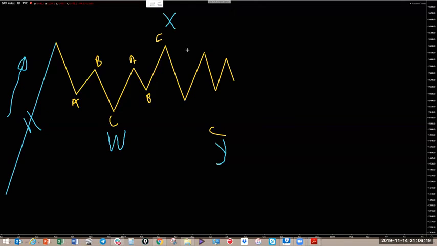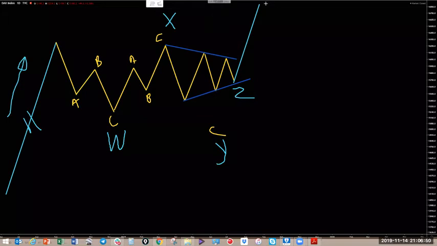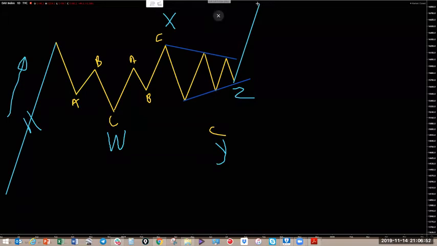So you can have that one on a Y like that, whether it's a running flat or a normal triangle, doesn't matter. Then you'll have this as a Z, as a Y. So this will be your Y here, representing the whole triangle, and you'll expect the move to go like that. Okay. Even in the lower degree, yes. In all degrees, it's exactly the same.